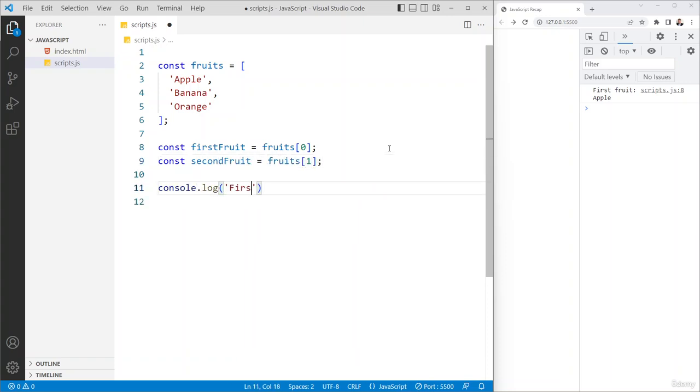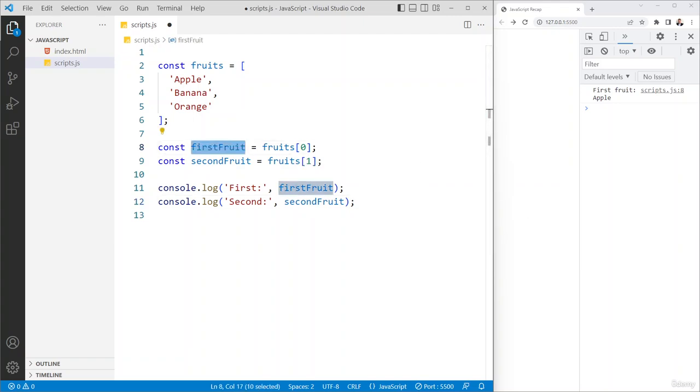And let's just log those variables so we can take a look at what we have. In this case, the name of the variable doesn't matter. Probably I would need to use a better name here. But just so it is clear what I'm doing, I'm going to use the variable names first fruit and second fruit. First fruit comes from index 0, second fruit comes from index 1. If I save that, you can see my first fruit is apple, second fruit is banana.